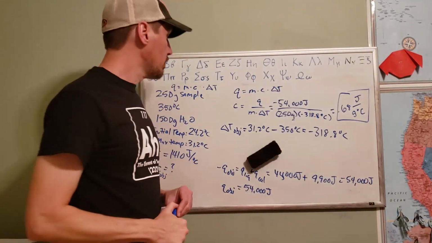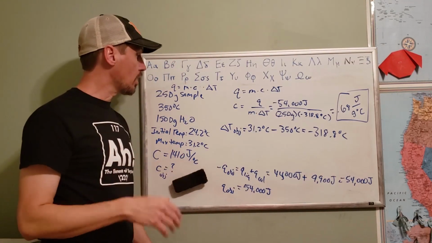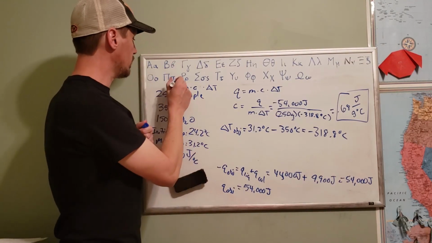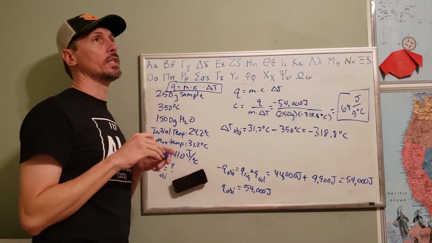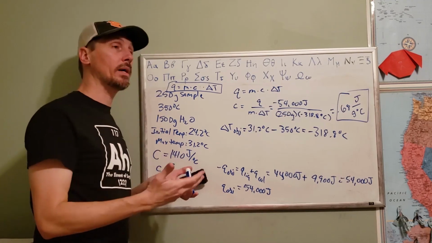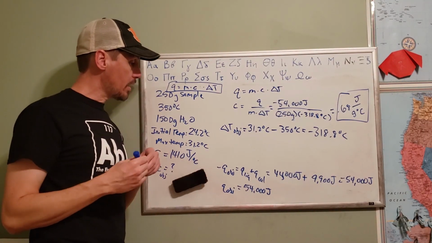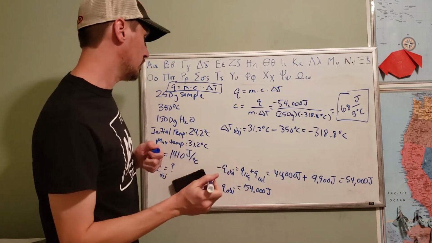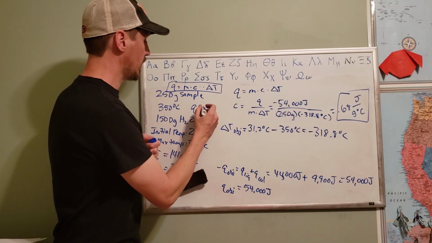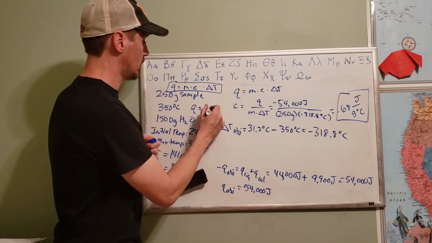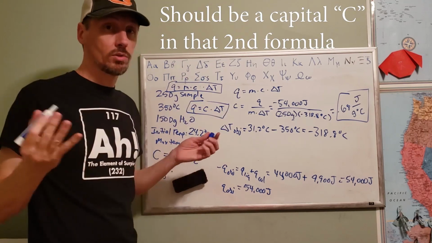So it was a long problem. It took us a little while to get to that, right? But nothing was particularly hard. We really only needed two equations, right? We had to use this equation here for both the heat that's released by the object, as well as the heat that's absorbed by the water. And then also we had to use our new equation that we just learned, which was for the calorimeter, the heat that it absorbs is the same formula but without the mass in it, right? So just those two equations there.